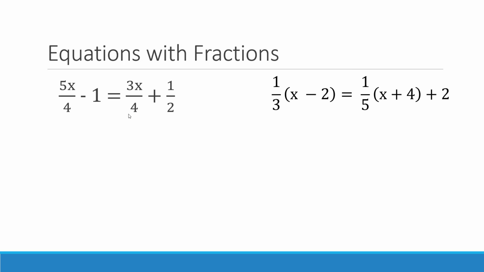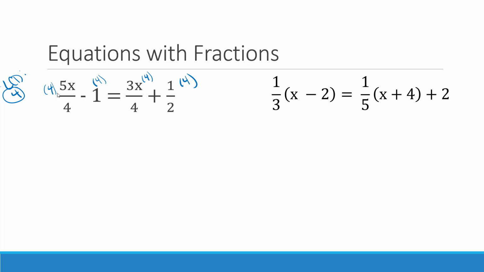You want to look at all of your fractions here. So notice you have a denominator of 4, 4, and 2. So what is your least common denominator? That is a number that all of those would go into. Now you can pick, it doesn't necessarily have to be the least one. So for example, like 8 would work, or 16 would work, or 20 would work. But the lowest number that all of them would go into would be 4. So what I'm going to do is I'm going to multiply every part of my equation, regardless of whether or not it's a fraction, by 4.